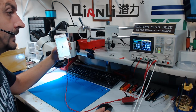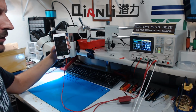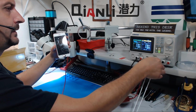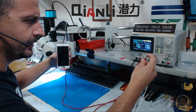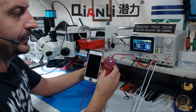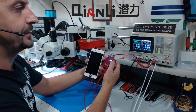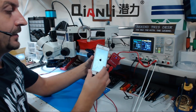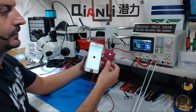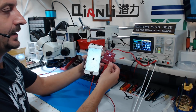Okay, we're going to let it boot up. I, for one, am all for anything that will prevent phones from shutting off and turning on. What's going on here? So far it has not booted this phone, and this is a working iPhone 6S. Okay, let's prompt it to boot. And I know I'm not shorting against my connections there. There's plenty of room. Glad I didn't do this live. I thought about doing this live.